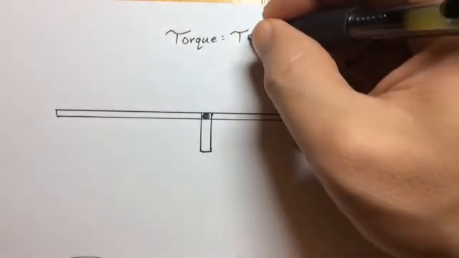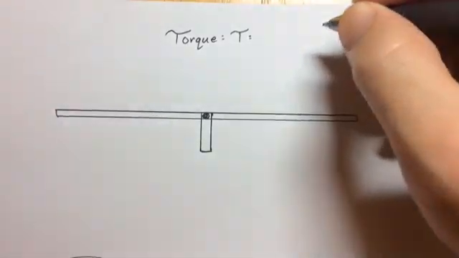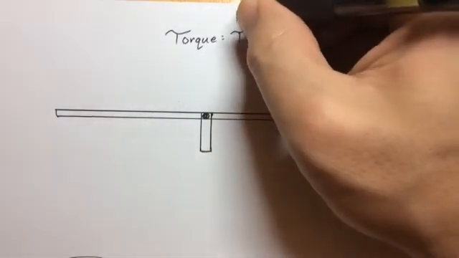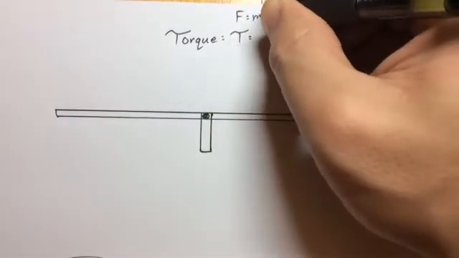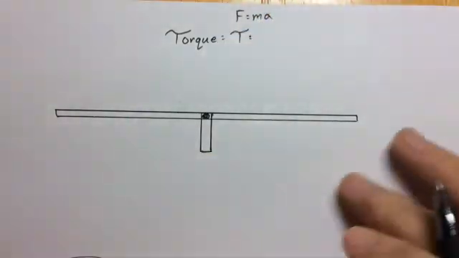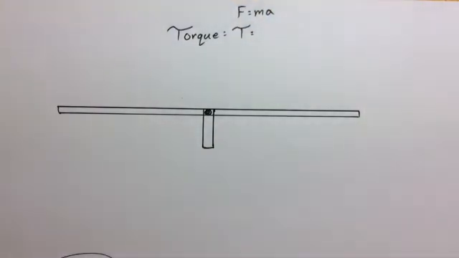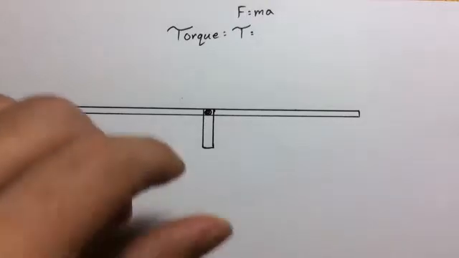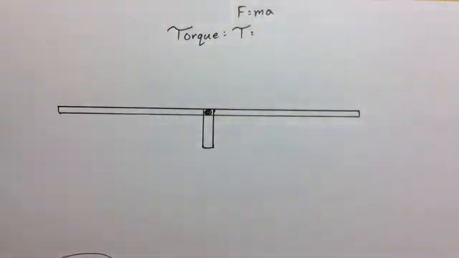And a torque is sort of like a force, whereas a force is going to cause some kind of acceleration based upon the mass that you're applying it to, if you have an unbalanced force. A torque is going to do something like that. It's going to cause an acceleration, but it's going to cause an angular acceleration. And so an angular acceleration is going to change the number of radians that we travel through per second. Radians is basically the angle of measure that we would be talking about if something is rotating.